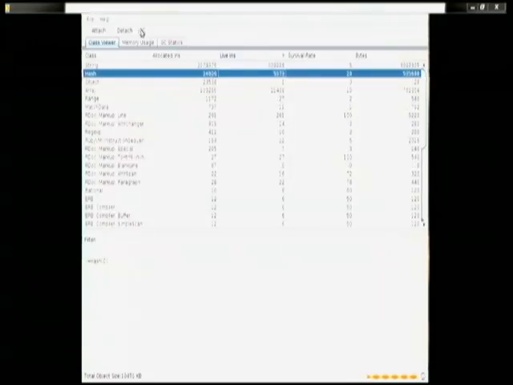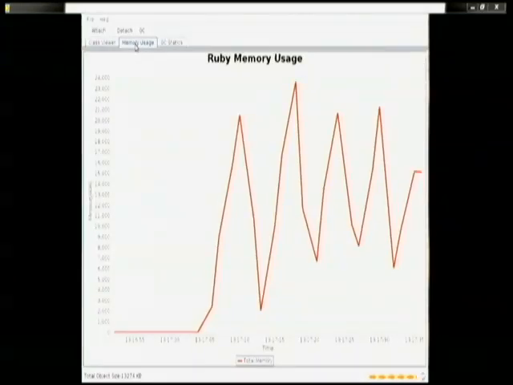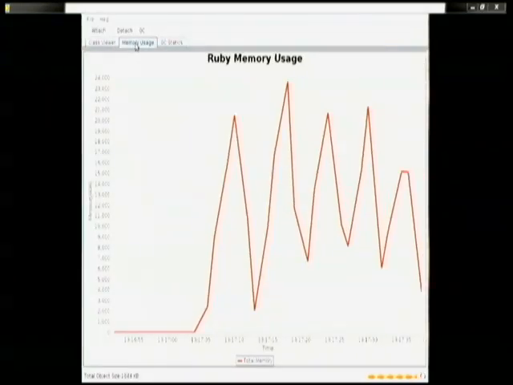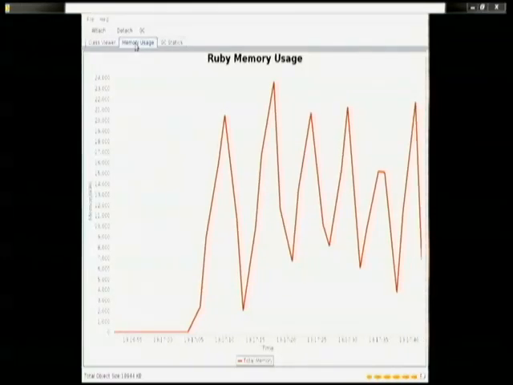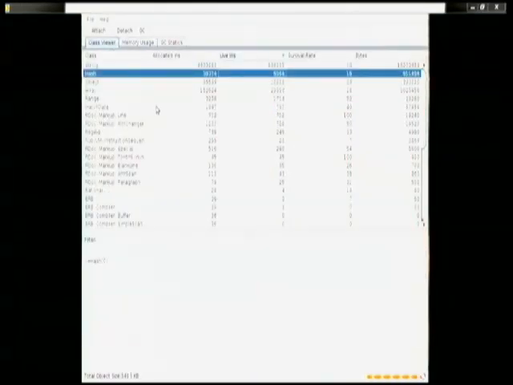Oh, by the way, if you push the GC button on the toolbar, it will force the virtual machine to perform a kind of garbage collection. And the dynamic graph shows that the memory usage is very stable. So once again, you can see the number of DB instances decreased. So we know we fixed it.